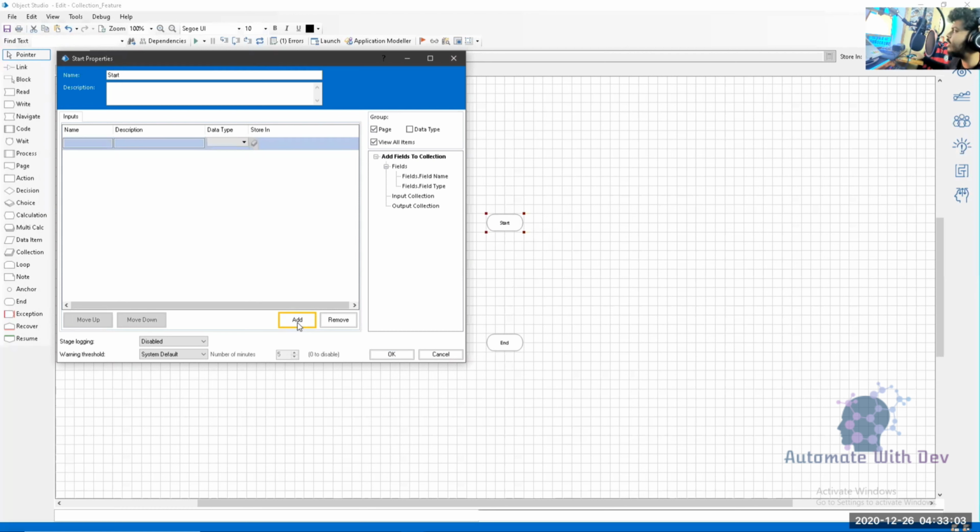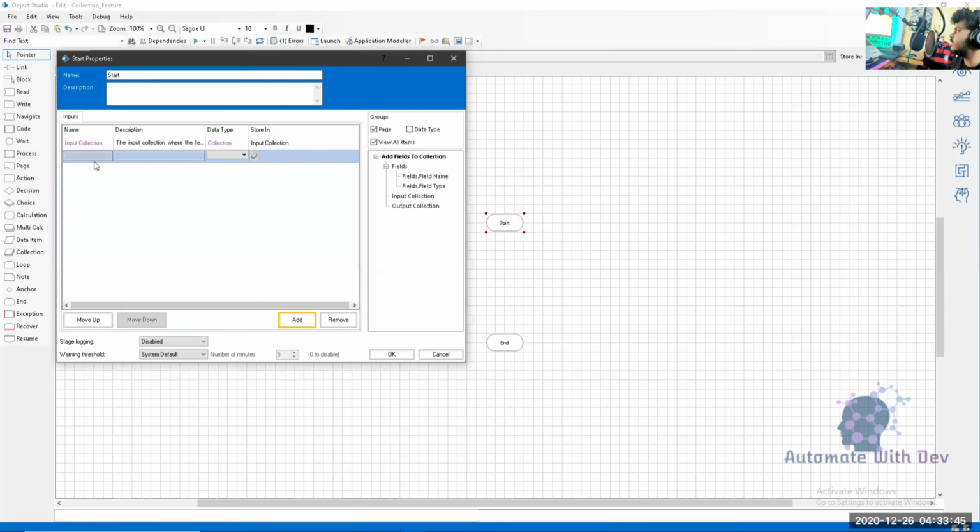So I will be just adding an input parameter at the start stage, and here I will be dragging this input collection. Whatever input will be provided by the user will be stored in that variable, or that collection space that we have created. I will name it input collection, and I can add a description of where the collection needs to be added. Whenever anyone is going to use your action, if you provide this description, he will be aware of what he needs to add.